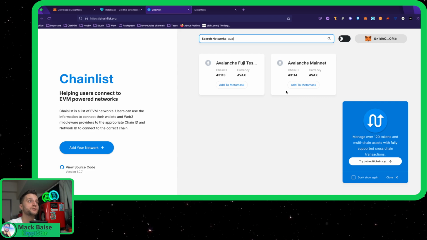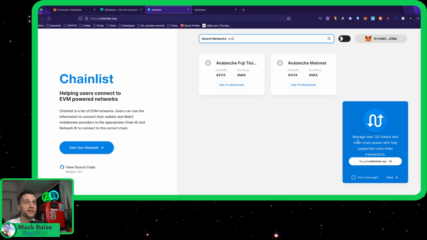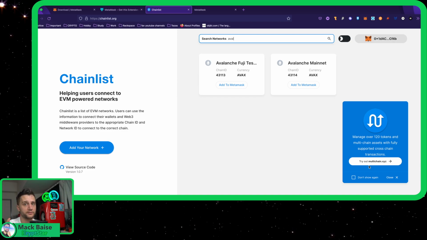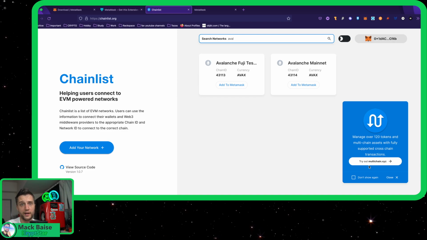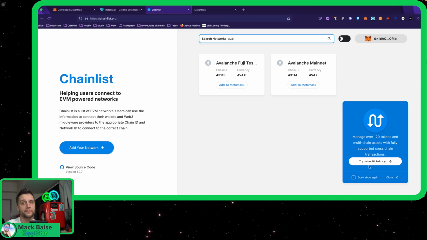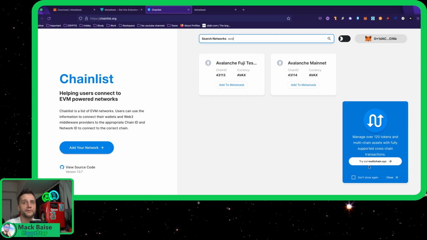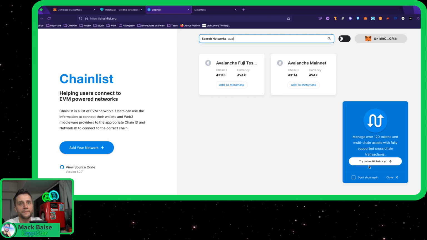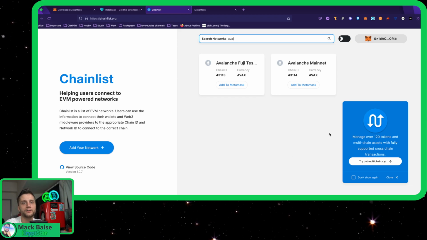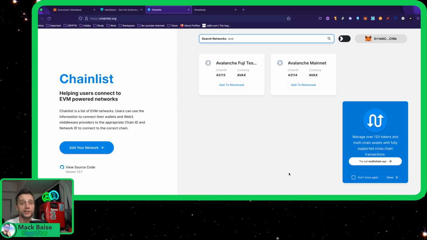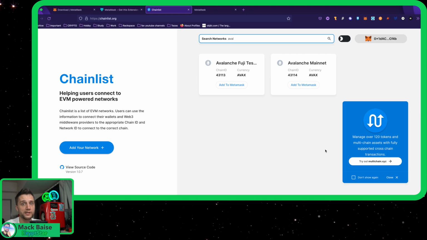Anyways, so yeah, if you have any other networks you want to add, you can easily add Avalanche. So Avalanche mainnet is right there. You can withdraw to Avalanche. It'll be the same exact address as you had in the original Ethereum network. So a lot of these are just straight up copy and paste of the Ethereum network. Same with Moonriver, Moonbeam. It's just a copy and paste of the Ethereum network. So all the addresses are the same. It's just the network that you have to change in order to see the tokens on that network.